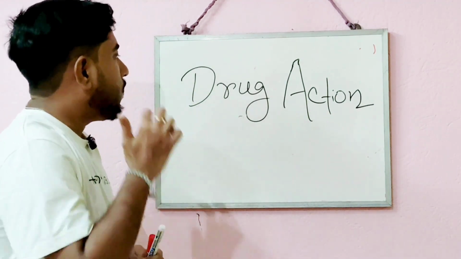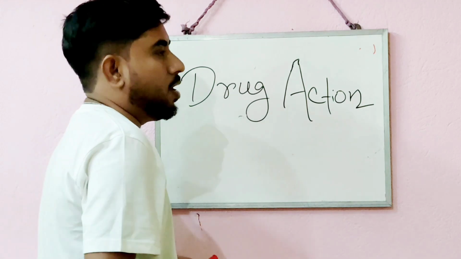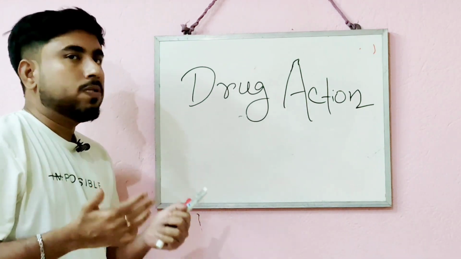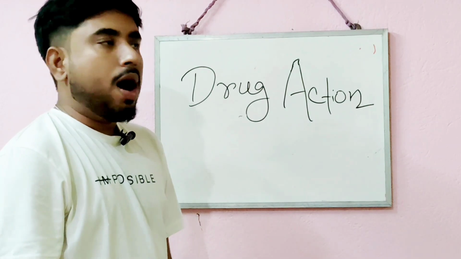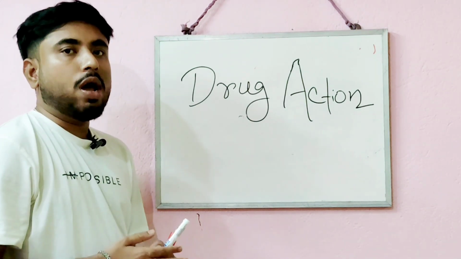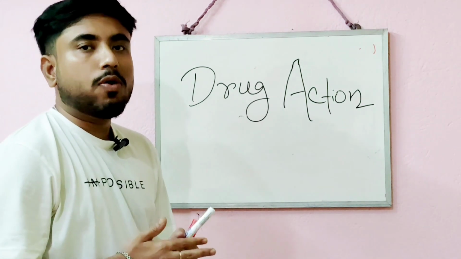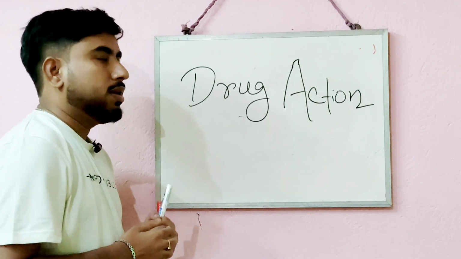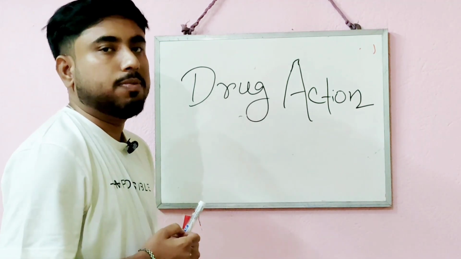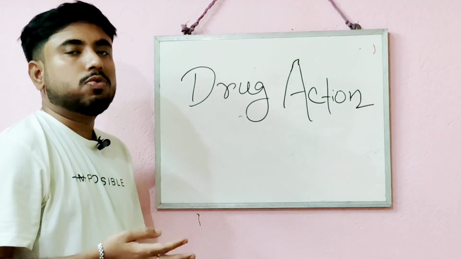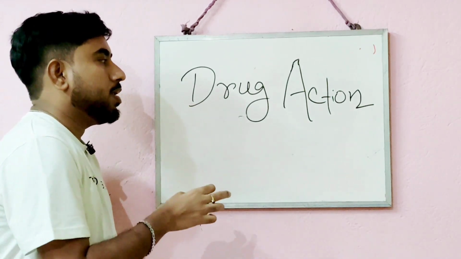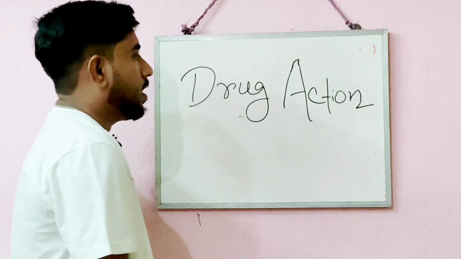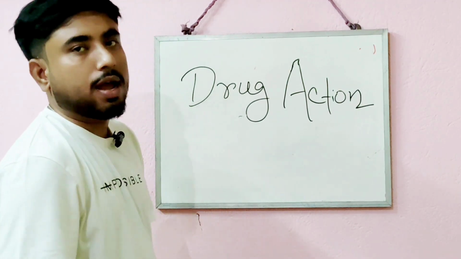In pharmacodynamics, the first thing is drug action or drug mechanism. Before going to the drug mechanism, we have to study what drug action is and why we need a drug. In this video I will describe in brief what pharmacodynamics is, what things we have to study in it, and what topics we have to study in our coming classes. Today's topic is drug action.